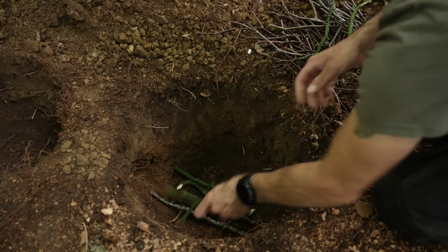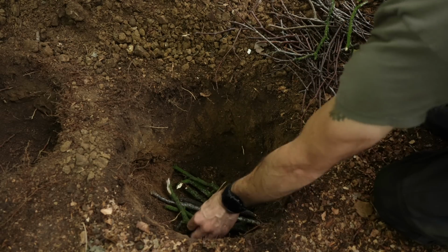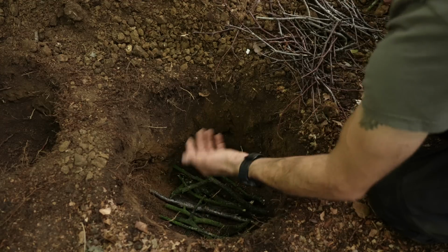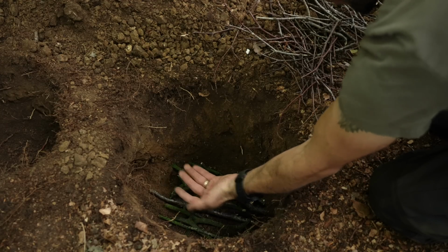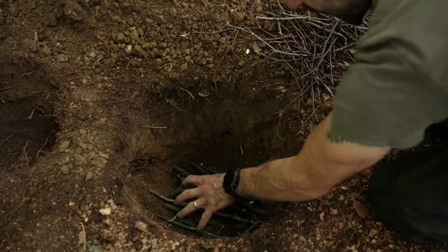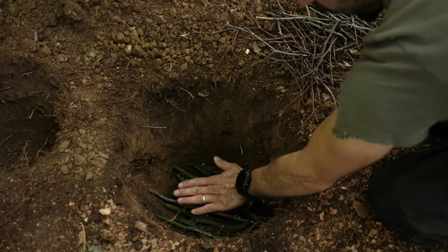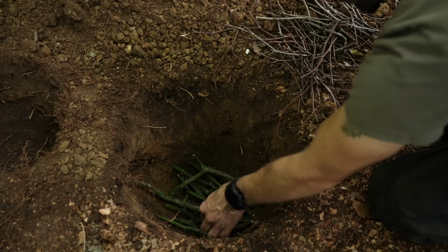I'm just basically putting some sticks on the bottom because the ground is cold, and this is also going to help get a bit of airflow under these sticks. It also brings the depth of this hole up level with that hole, because I've actually gone slightly deeper here than the tunnel. So it's raising the base of the fire up. That air should go right into the base of the fire then.